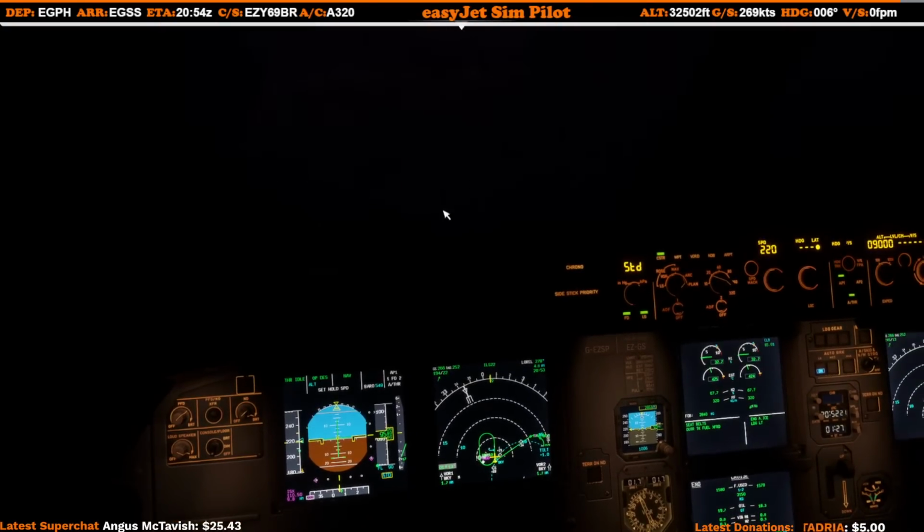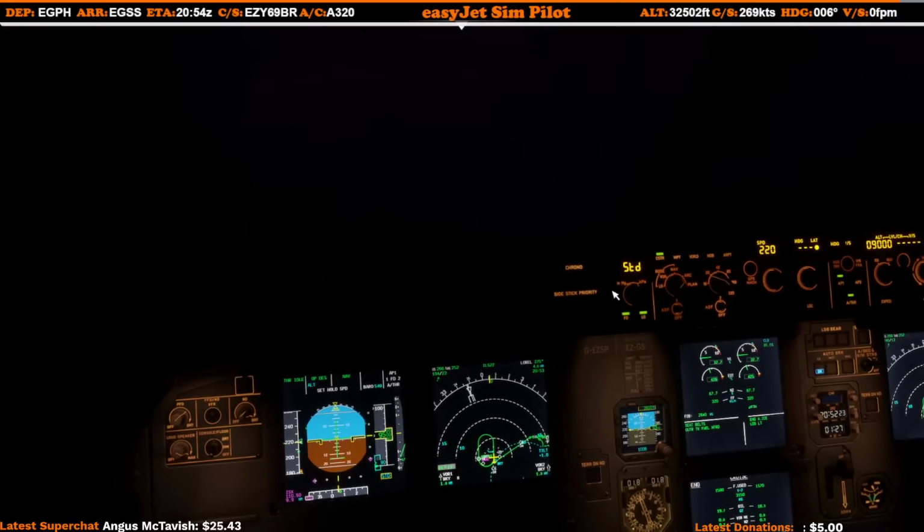The fuel light hasn't come on yet. Ryanair 5 Yankee Alpha, descend flight level 100. Fuel transfer valve though is now open.